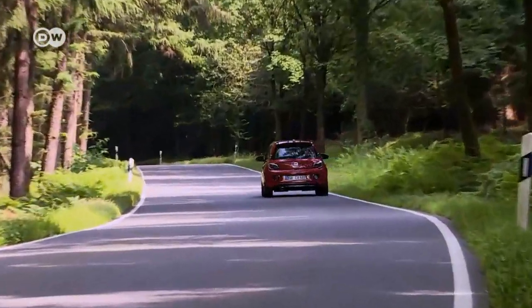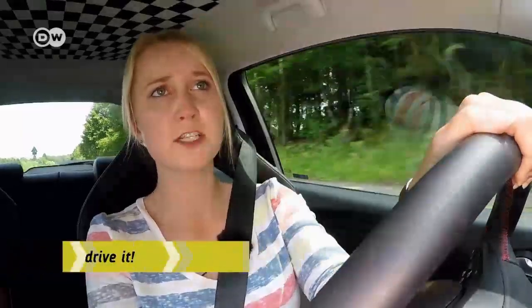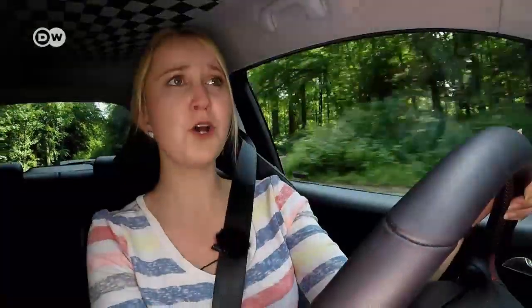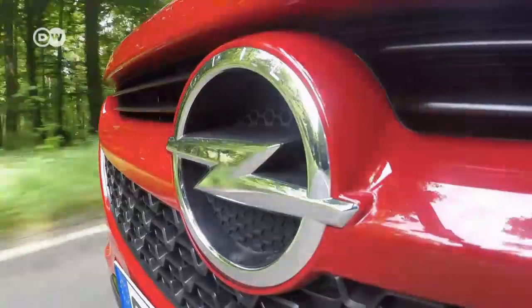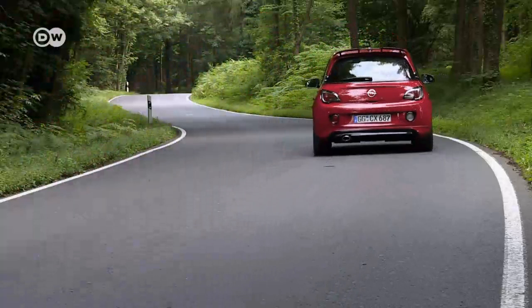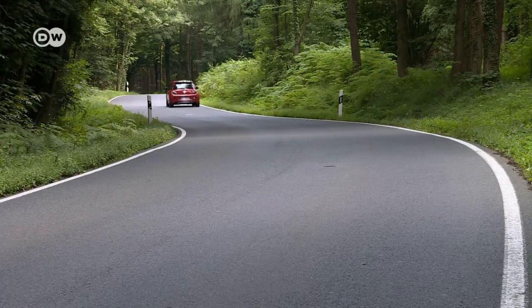What is Michelle's bottom line? She would have expected more sportiness from the Opel Adam S, but it's meant as the Adam's sporty version, not a full Opel Performance Centre model. Its interior is cosy and its handling comfortable, making it a good city car — but more fun than the regular Adam. With its starting price of nearly 12,000 euros, it costs over 7,000 euros more than the entry-level Adam — a 60% price hike.